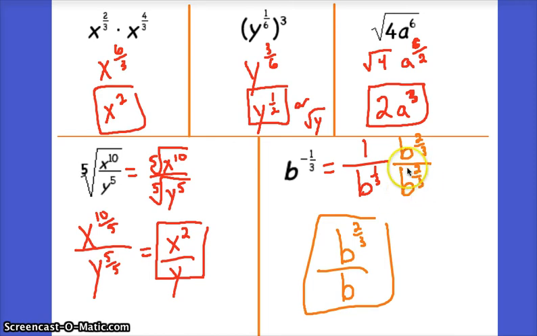But if I multiply by b to the 2/3 in the bottom, you also have to do that on top, up in the numerator. So b to the 2/3 on top divided by b to the first power on the bottom. That's the cleanest answer you're going to get. Again, simplest form is not always easy. You got to work with exponent rules, reducing radicals, doing a lot of steps. But just be careful, take it one step at a time, and good luck.